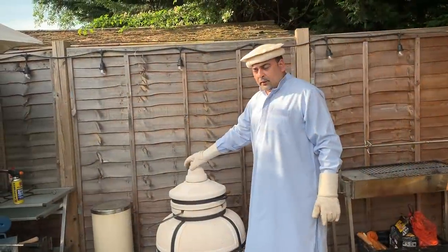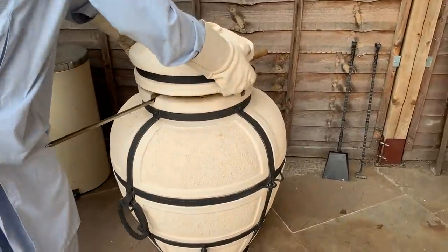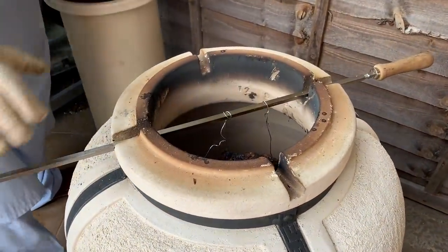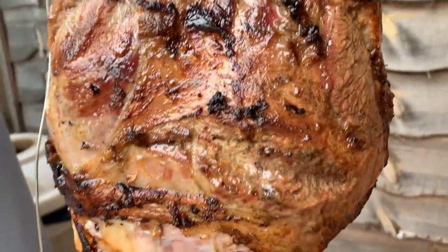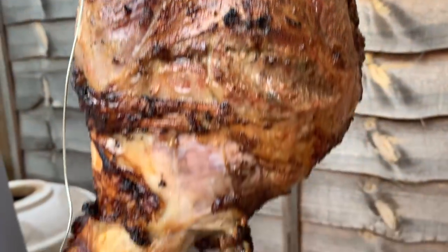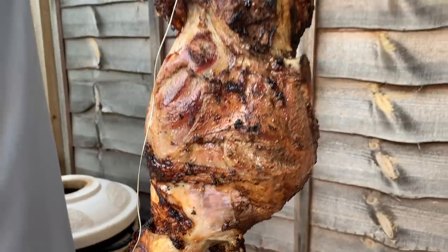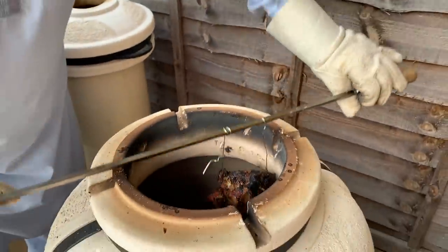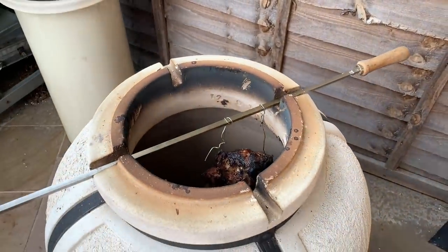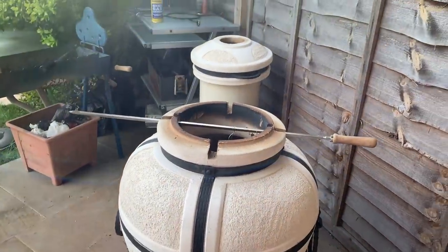So it's been just under an hour. Let's open her up and see what it looks like. I think it's going to need another 15 minutes. So while we're doing that, season.